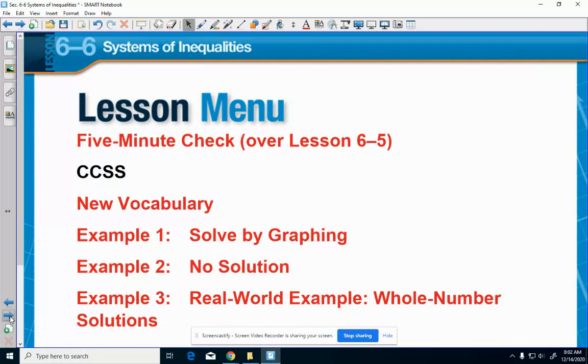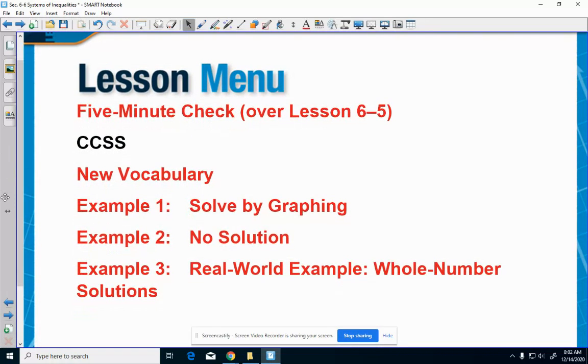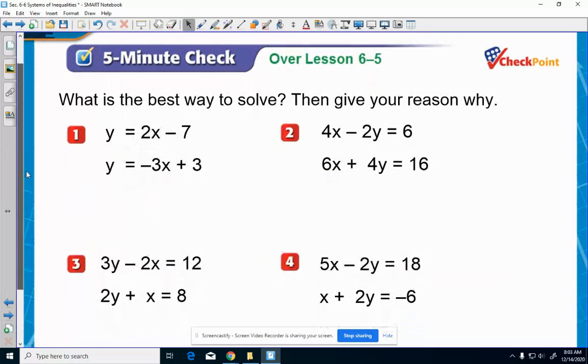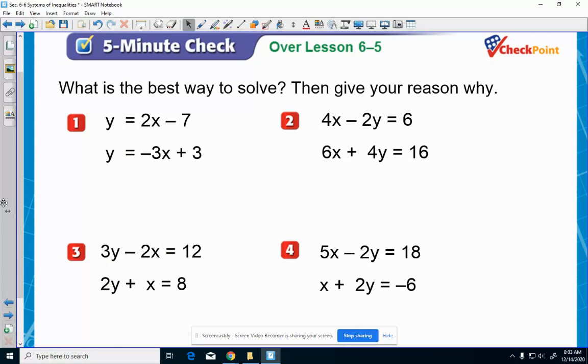And then they'll be asking you to identify some ordered pairs that work in each of the systems as well. So today we are going to take a look at how I solve, number one. Number two, what does maybe a no solution look like? Ultimately, maybe something where there is no shading that is shared in common. An all solution may be shading that covers your entire screen. And then we'll look at a real world piece, which is tied into what you might need to do if you're ever interested in applying for National Honor Society down the road.